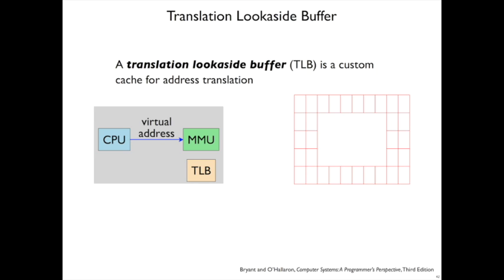So in your CPU chip, there's actually a CPU and MMU and this extra buffer that's used by the MMU to resolve many addresses quickly. Again, if you have good locality, you are using addresses that were recently resolved at the virtual page number level. And so the translation look-aside buffer will very often be able to give the MMU the address it needs in the main memory without fetching any sort of information. And then the actual information you are interested in, based on that address, can be fetched.